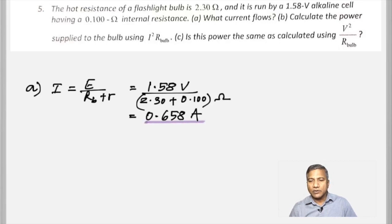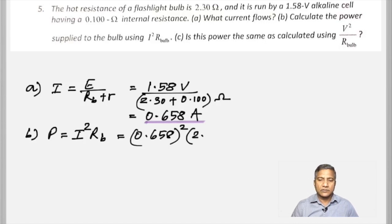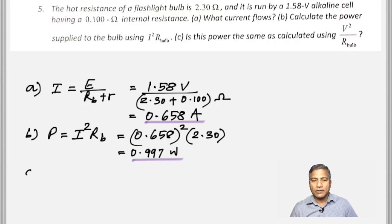Next, we are asked to calculate the power supplied to the bulb, and the formula is specified. Use I squared times the resistance of the bulb. So let's do that. Now we know the current, so square that and multiply with the resistance of the light bulb. And that gives 0.997 watts.